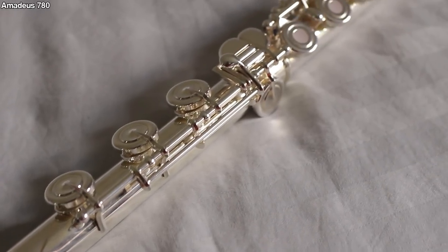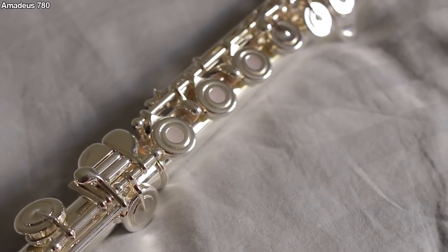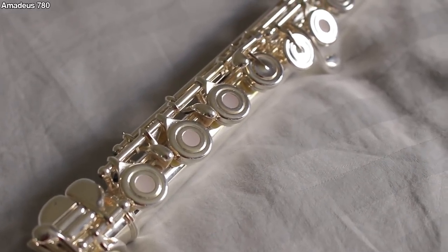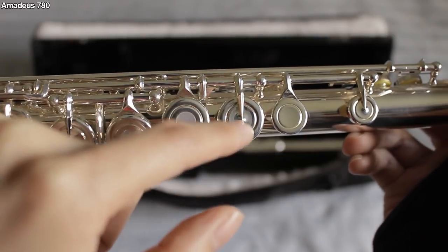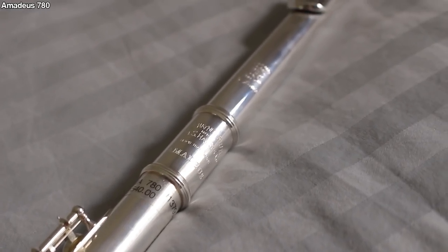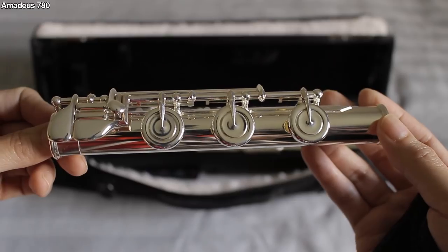Sterling silver body with silver plated mechanism. So here the entire flute is solid silver except for the keys. Drawn tone holes, French open hole model, pointed key arms, tuning is A equals 442, 0.016 standard wall tubing, offset or inline G, and B foot joint.